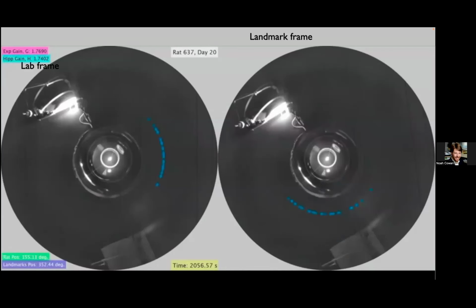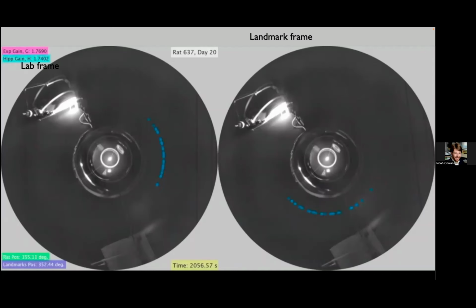Just to provide a different way of looking at it than you've seen so far today, on the left, you won't be able to see the rat, but what you will see is individual blue dots that represent when a particular place cell fired in the laboratory frame of reference during one of these gain manipulations. So the landmarks are rotating, and if you look closely at the center, you'll see this hemispherical mirror. You can actually see the landmarks rotating on that hemispherical mirror to give you a sense of the fact that the animal's walking around and the place cell is going to be firing at kind of random locations.